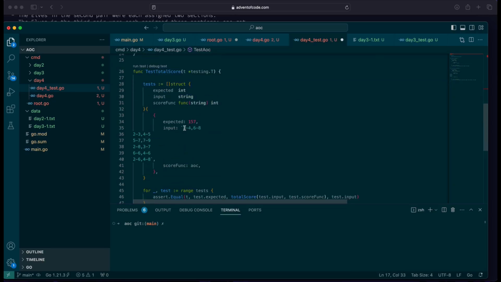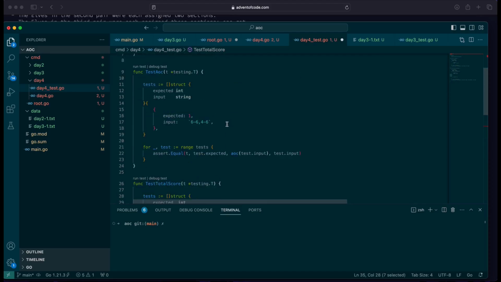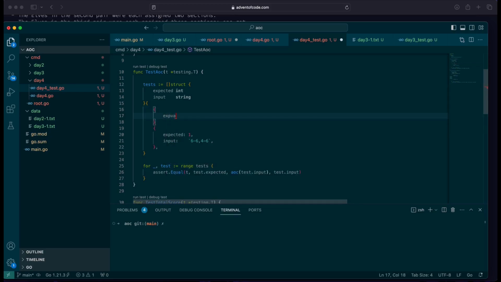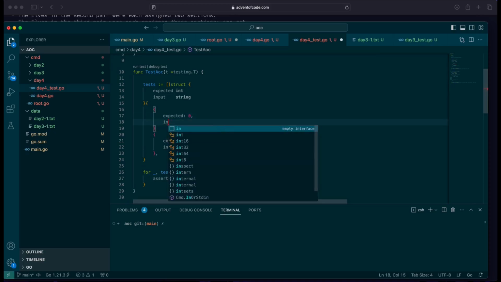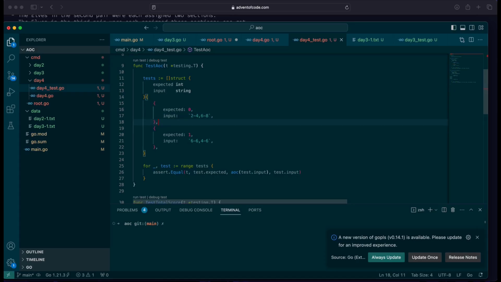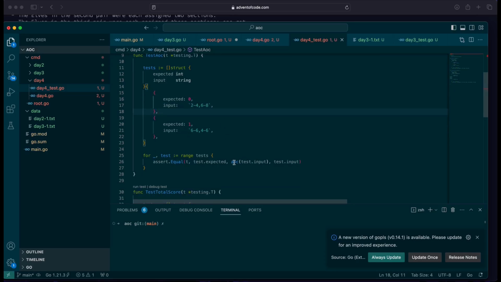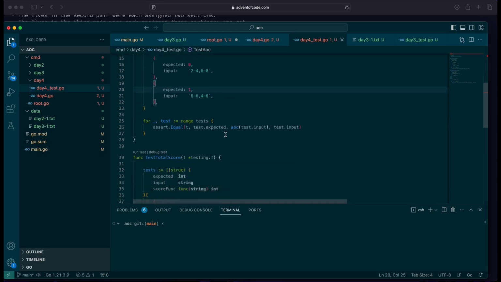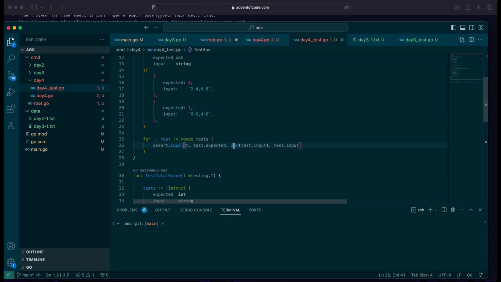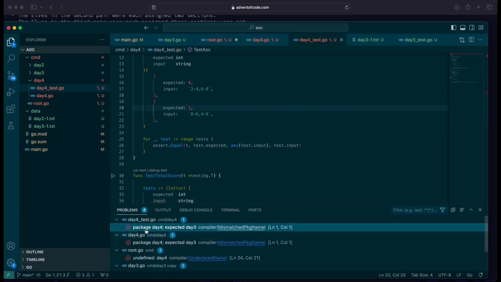1. And if we take this, let's just say, and we give an expected of 0 and an input of that, what we'll do is we'll just have the AOC function go ahead and just return a 1 if there is an overlap and a 0 if there's not. And so that'll be our base function, and then this will give us our total score. So let's go ahead and just get right into AOC.